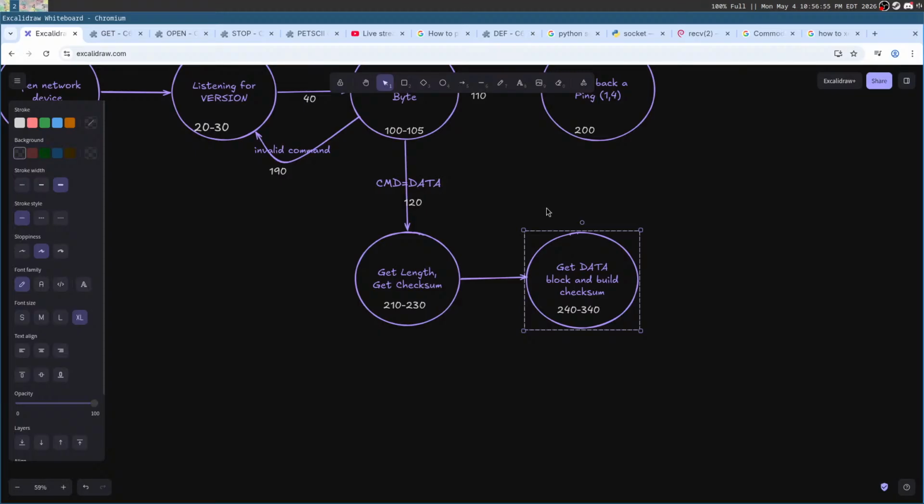I don't know if I want to implement that yet, like if it'll retry a couple times, and then crash the program if it doesn't properly receive the byte or whatever. Okay, let's just get length, get checksum, get data block, and build checksum.